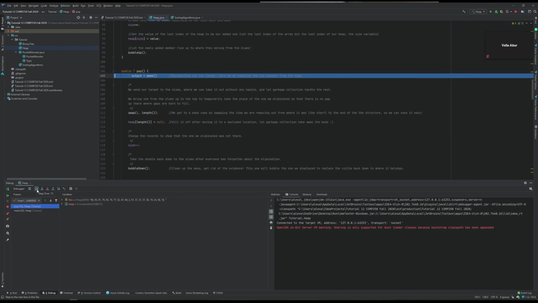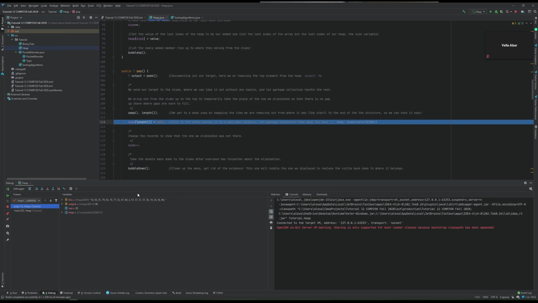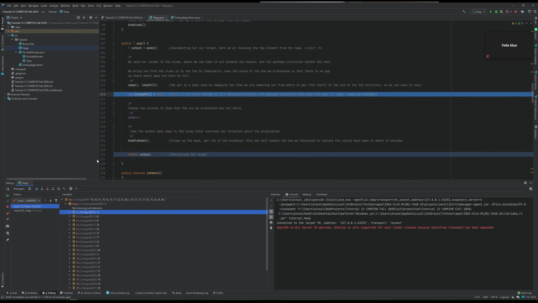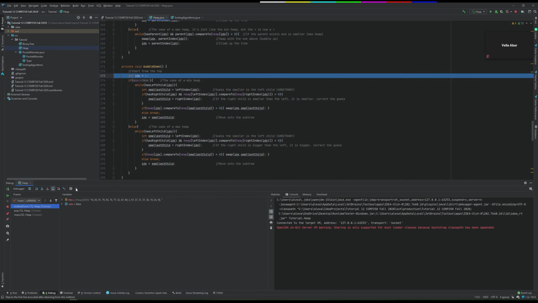So t output is equal to output.peek. Don't care. Swap, don't care. Well, actually swap we do care, because look, it's not going to be following the rule anymore. What's 16 doing up there at the top? 16 does not belong at the top. That's bad. We've got to fix this terrible predicament. So we go through and we go into bubble down, and this is where the terrible predicament gets fixed.